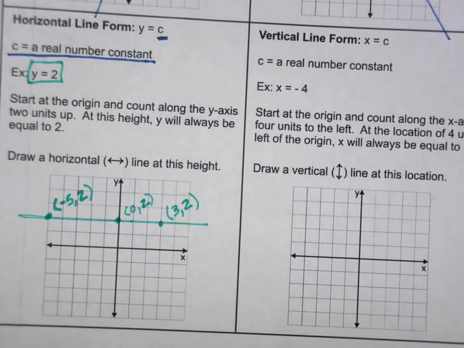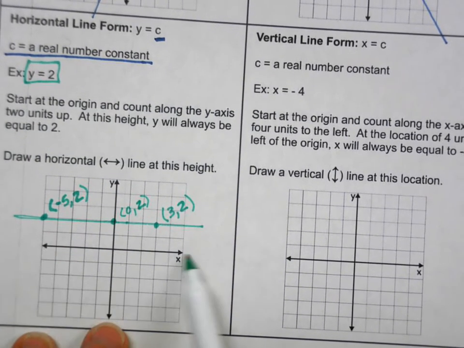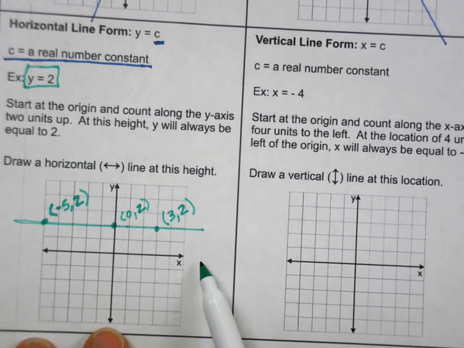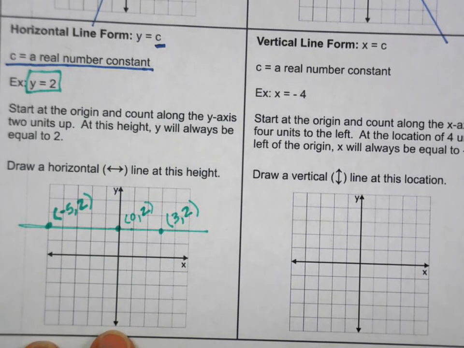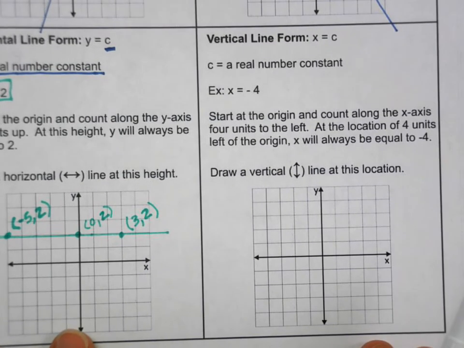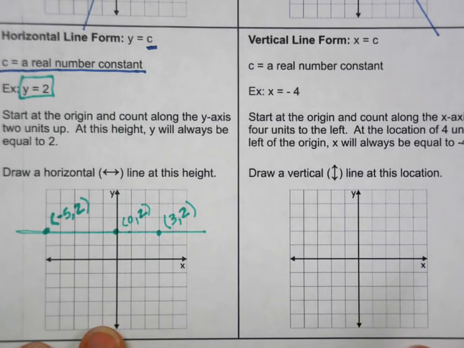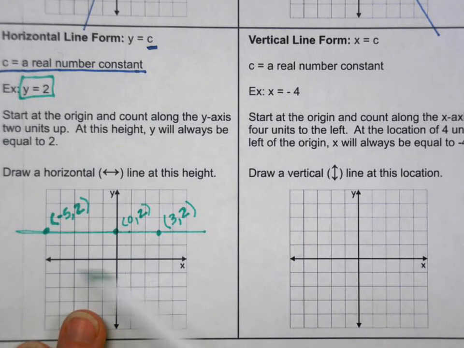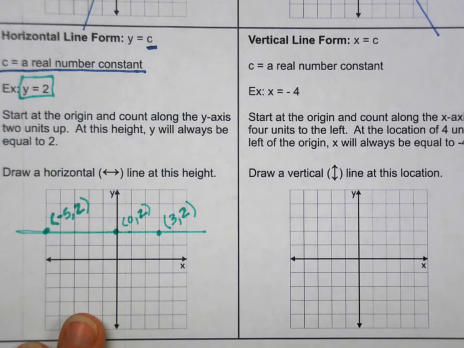So if y equals 0, what line on the graph would that be? The entire x-axis. It's a little confusing. If y equals 0, it's the entire x-axis, because your x value can be anything, and your y value stays 0 on that line. So x equals all real numbers. Your domain would be all real numbers, but your y value would be 0, so your range is 0.